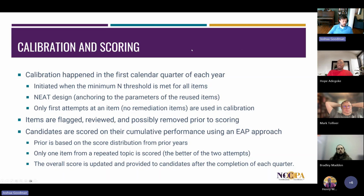It has been a big deal for us, and not all longitudinals are doing this, that we want scores available all the time. So you can see where you compare to the passing mark over that entire process. The only time you don't get immediate scoring feedback is in that first quarter because we're waiting to calibrate. Typically, scores are available at the end of that first quarter and always before the second quarter of the year. After that, as soon as you finish, your score updates in real time, you can see immediately how you did.